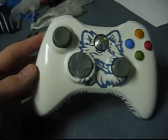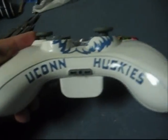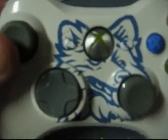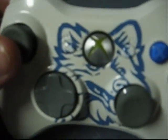What up, people? This is my newest controller. Some of you sports fanatics might actually know who the UConn Huskies are. But, yeah, I don't think you understand how difficult this was. Looking at it, I'm even impressed.